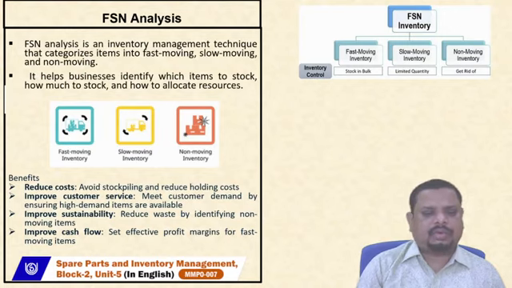The next is improve cash flows. As I told you, holding cost decreases, and so a higher profit margin should be gained on the company side. In case of improved cash flow, set an effective profit margin for the fast moving items. When the demand for a specific fast moving item is very high, the company must provide on-time deliveries of that item to maximize the profits. So these are the overviews of your fast moving, slow moving, and non moving items.